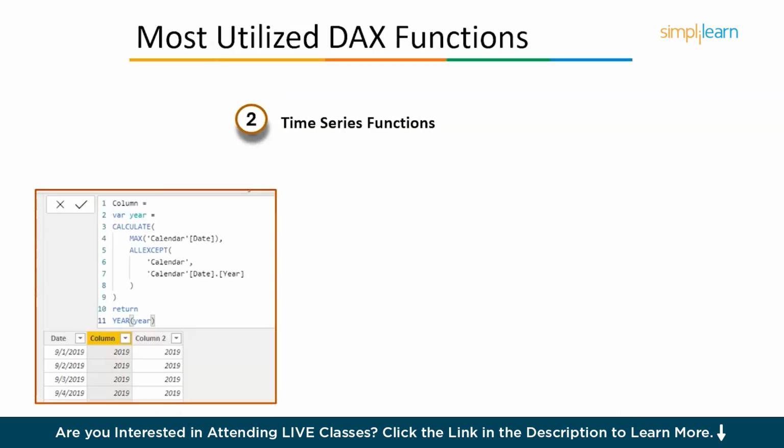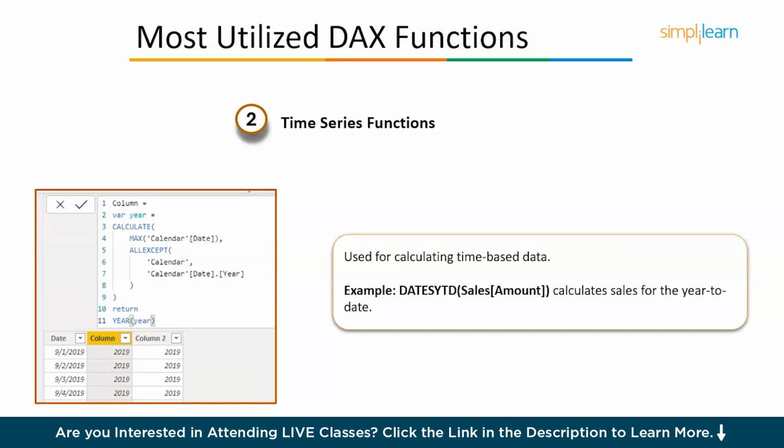Others are time series functions, where we are trying to calculate year on year using variables and RETURN, using the year functions and date functions within the statements, figuring out year to date, quarter to date, which is calculating any numerical value like sales or profit, year to date, month to date, and quarter to date. These are the time series functions.